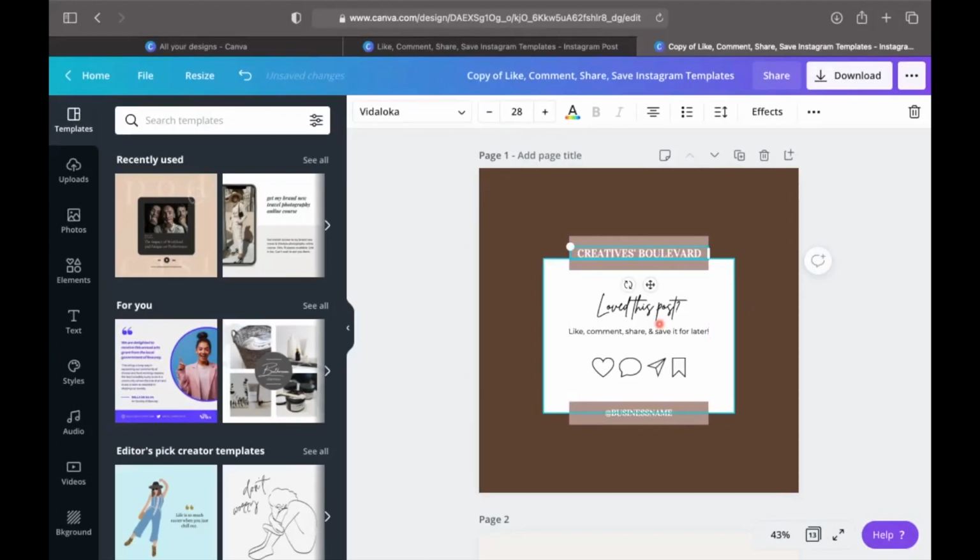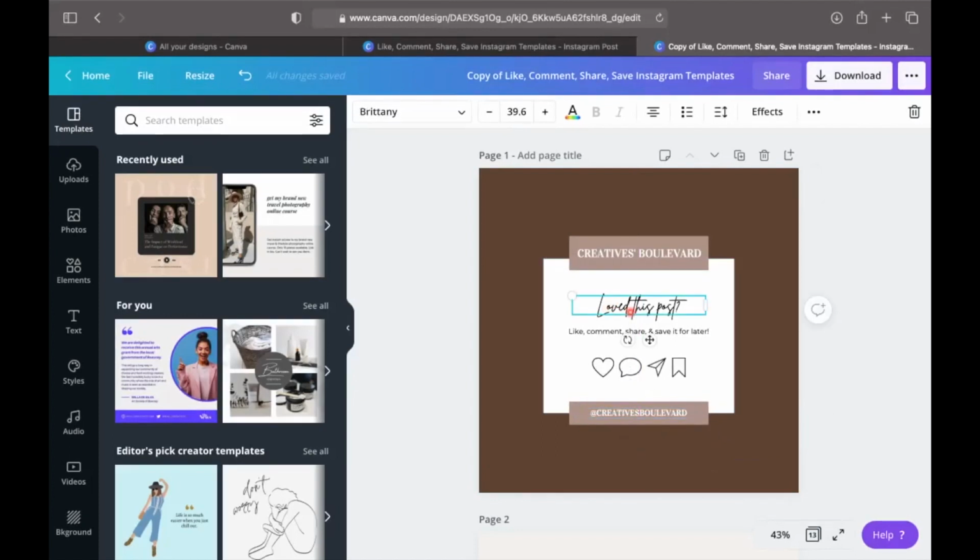There we go. And add business name, which would be the same, Creatives Boulevard. And once again, I'm going to fix this here, stretch it out, and then center it. As you can see, a pinkish purple line comes across when it's in the center.